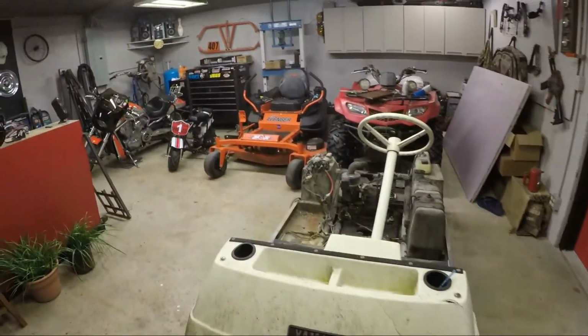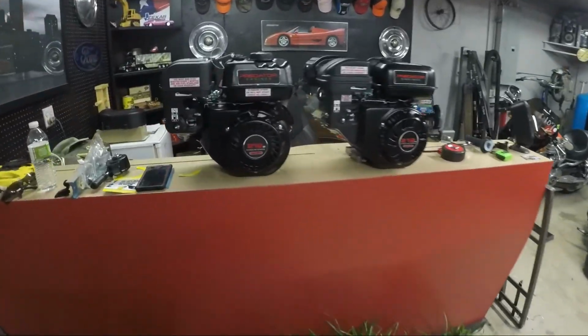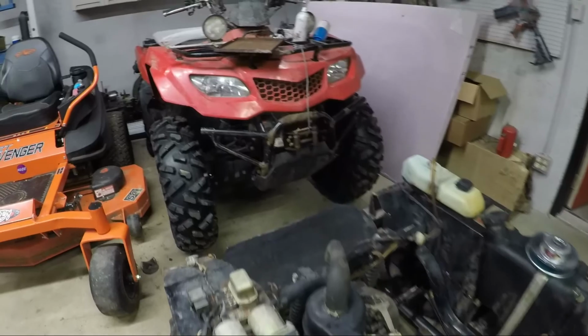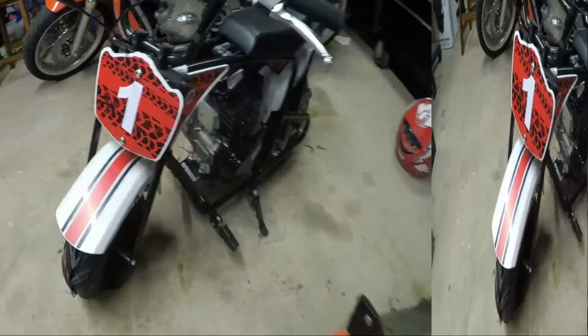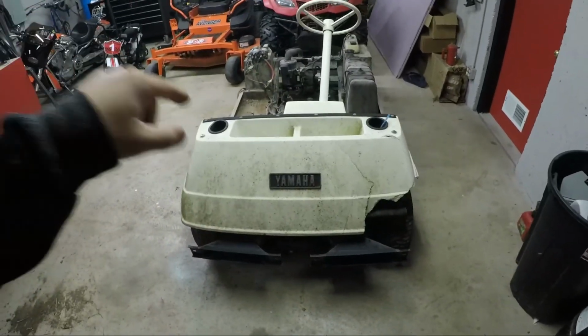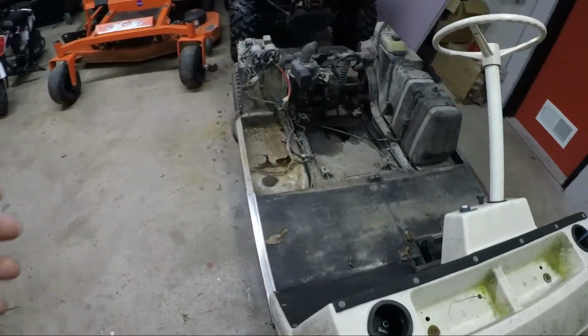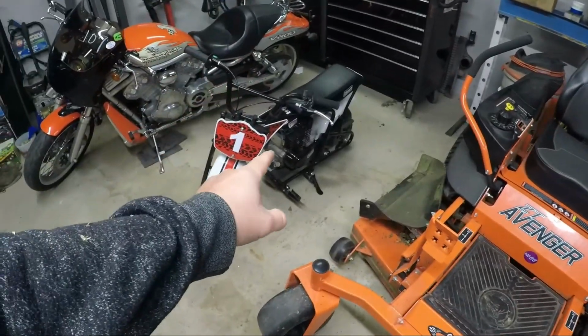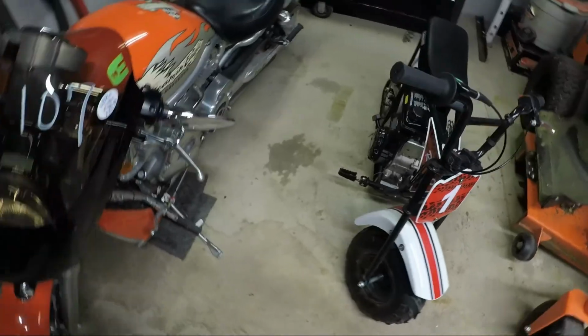Ladies and gentlemen, I give you mini motor madness. This is where our next main project is going to take place, which is going to be the 81 Yamaha. As you can see, we don't have an engine in it currently. And what are we going to put in it? None other than the notorious Predator 212. We are also going to be putting a Predator 212, which I have another one of these, in our Coleman RB100, which currently is a 105cc. Yeah, we're gonna have to step that up.